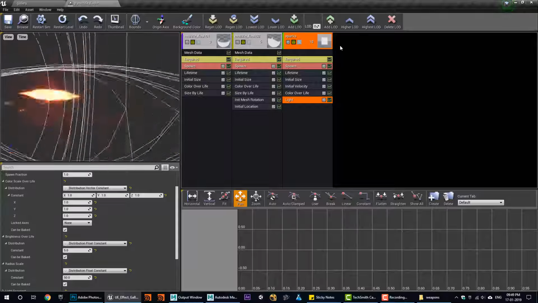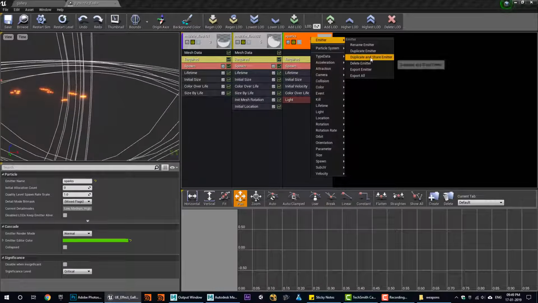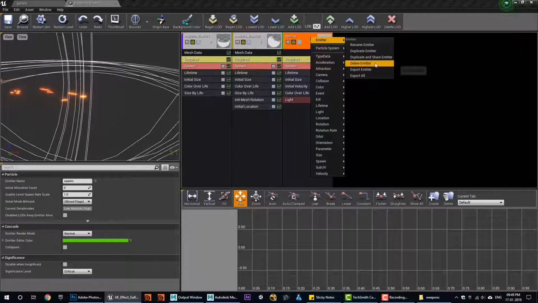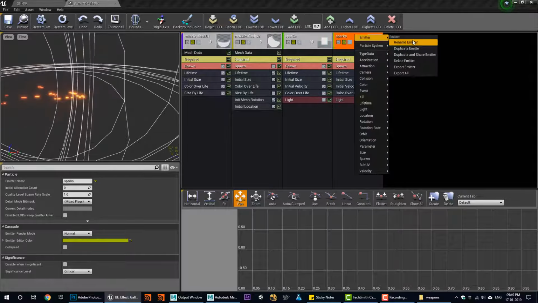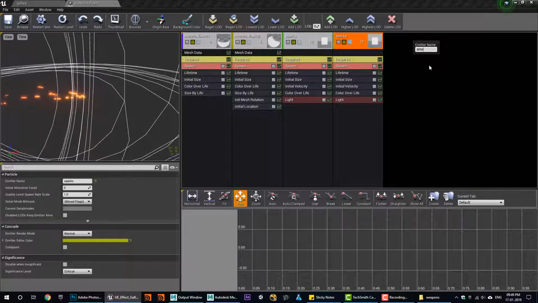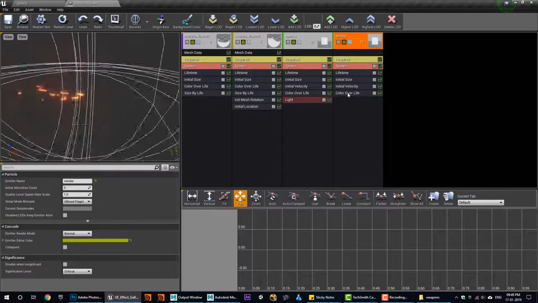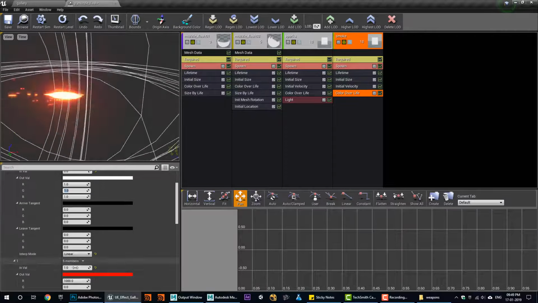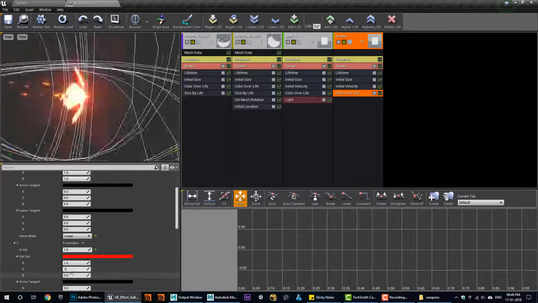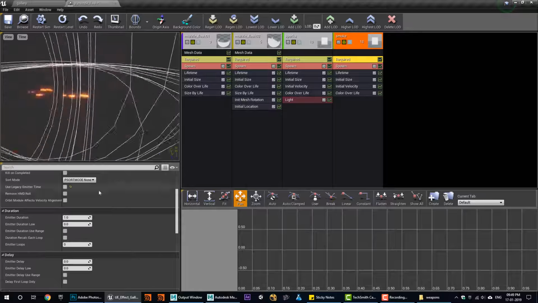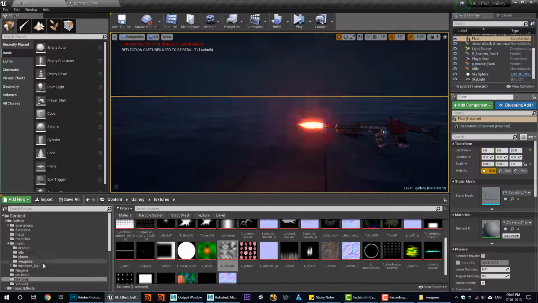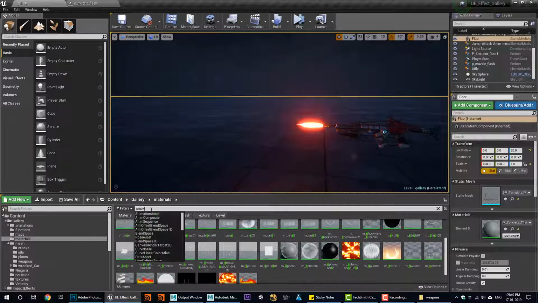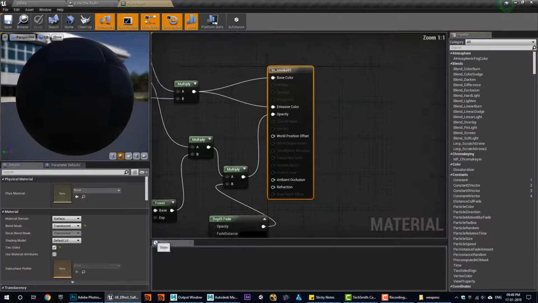Now I will add some smoke in it, so I will duplicate my sparks and rename it smoke. Delete my light, color would be white, and I will use a smoke material that I have already created, and I have explained that material in lots of tutorials.